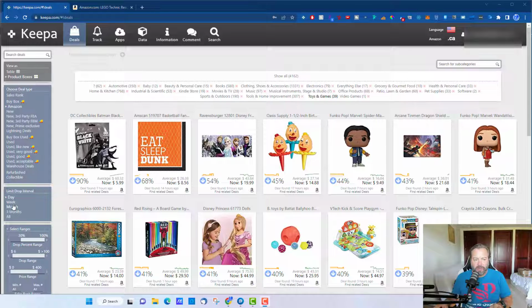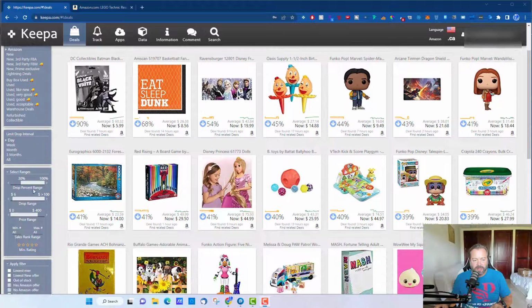You can switch this to week or month if you're looking for something that's dropping 5% a day and over the span of a week, then that's pretty good. But if I only looked at it in a day, it wouldn't hit any of my charts here. So that's good, I find, for shoes, for instance. You can adjust your ranges here and what you want to see and your absolute dollar. And we've got some different options here.